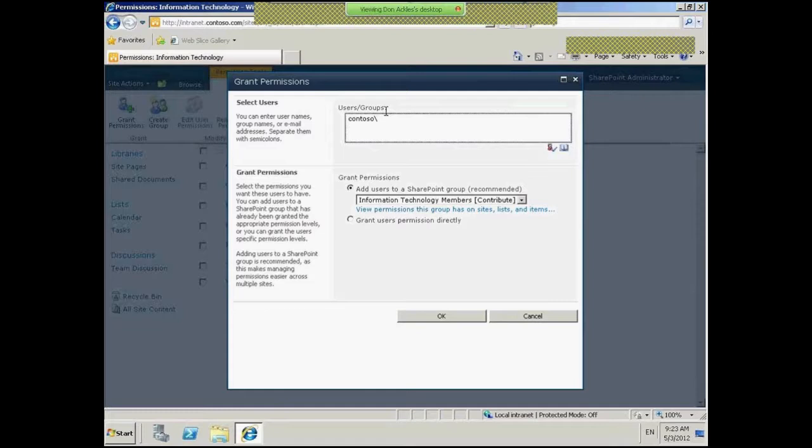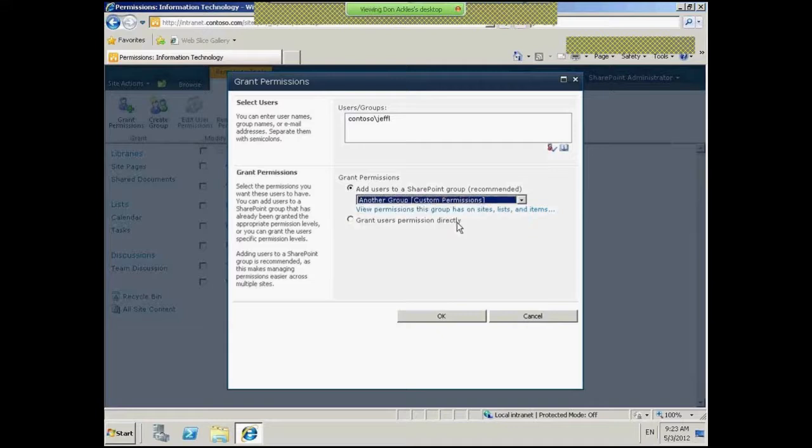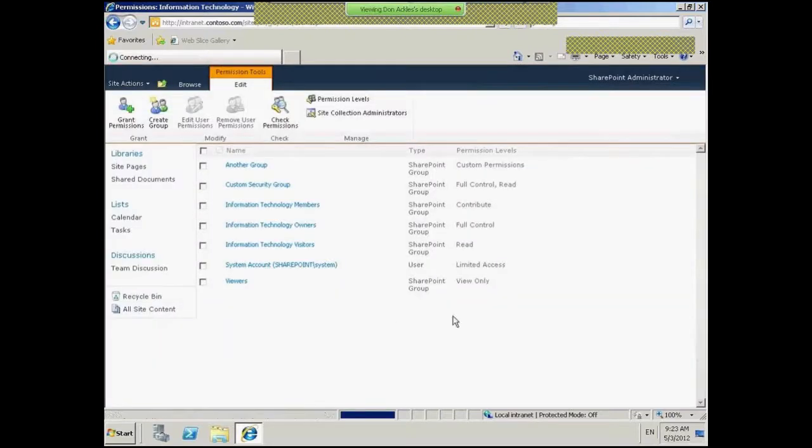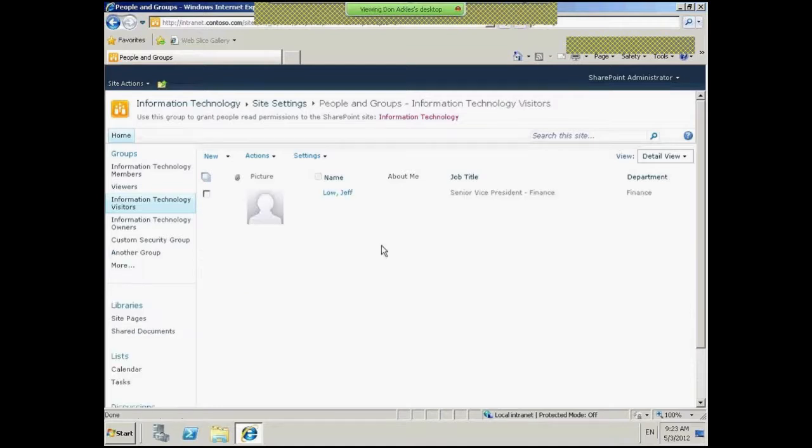All right, that's the one I've added, created with restricted permissions. And Jeff was added as a visitor here. Now, the reason I've gone this route is that Jeff has permissions both as a visitor and within my custom group.